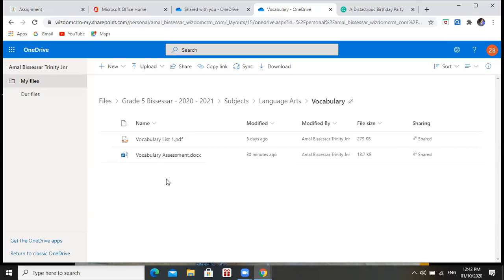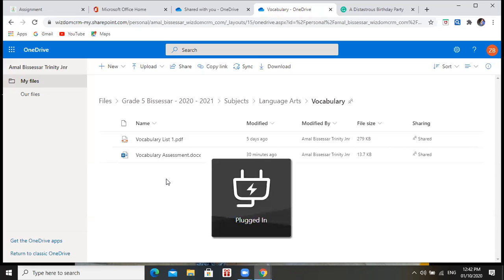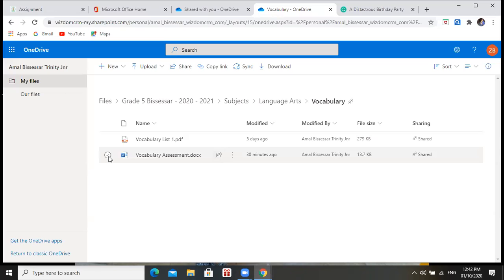So what you do is you go to the little circles. If you go next to vocabulary, you will see a little circle come up. Click on the circle. And then once it is highlighted, you want to copy it and put it in your books. So let us go and copy it now. At the top of the screen, you will see the word copy. Not move, you don't want to move it, you want to copy it. Go ahead.